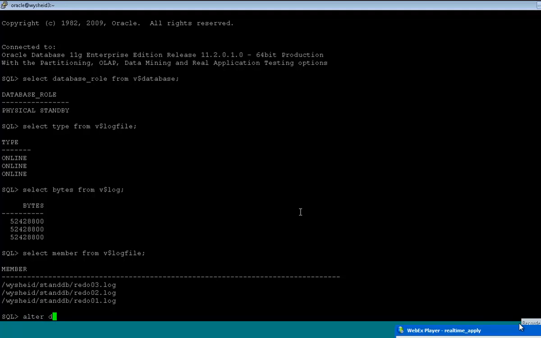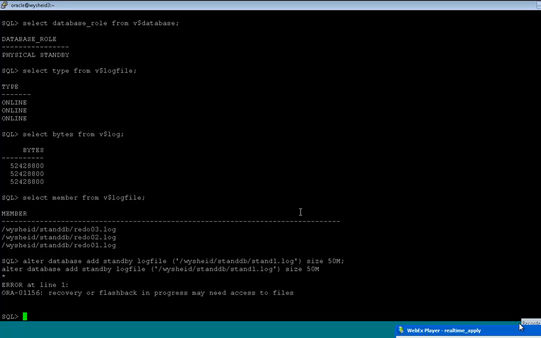Alter database and standby. Okay. Now we got an error message telling that recovery or flashback in process may not access the file.